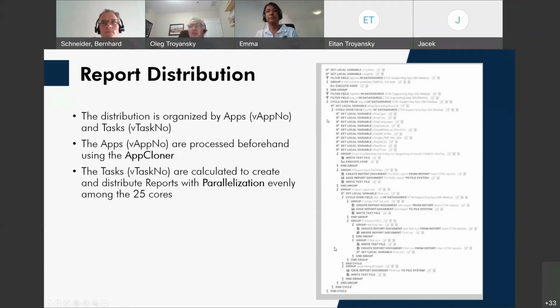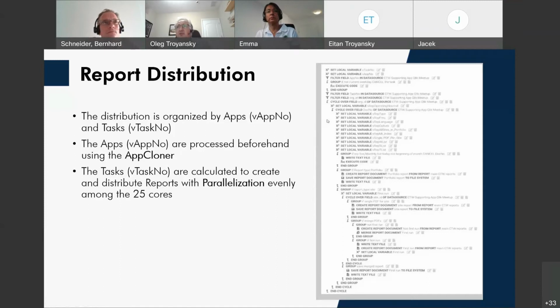So things like, for example, if this recipient prefers to receive individual PDF documents per site, then at the end of creating a report for a site, we're going to save that report to the file system as an individual report.